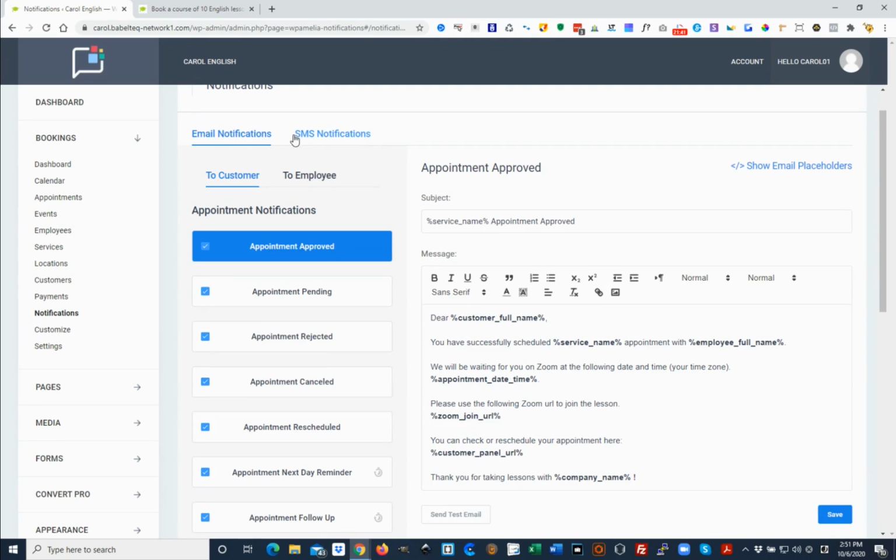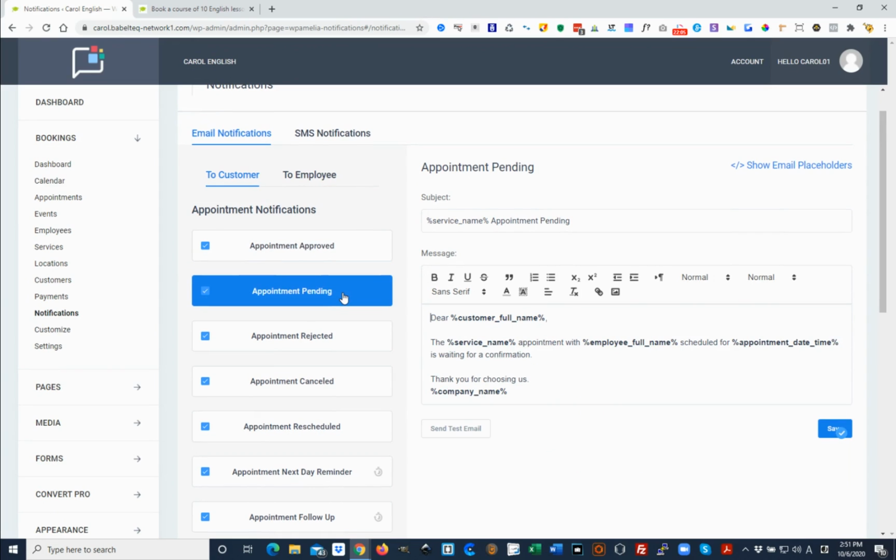But if you're content to just send email notifications, we have all of these different types we can send out. We can send an appointment approved message if you've set it up so the lesson is automatically approved. If you've configured it so a booking needs to be approved manually, you would send the appointment pending message.